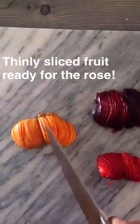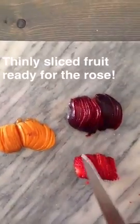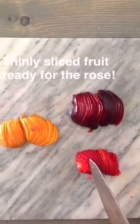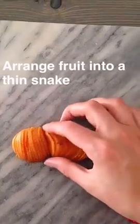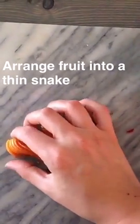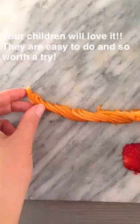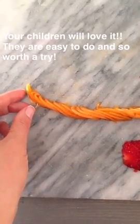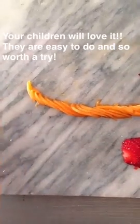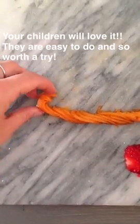I got my fruit thinly sliced, and you can see they're very responsive. You can move them and they'll bend over. And now I'll see if I can arrange a rose. You want some space, and you want to arrange it in a sort of snake tube fashion. And the thinner the snake, the better it is. You've already seen tons of videos on Instagram and on the internet, but if you haven't, here it is, and it's easy to do at home with one hand.